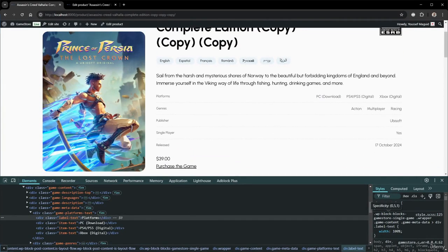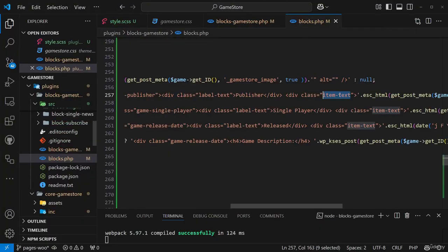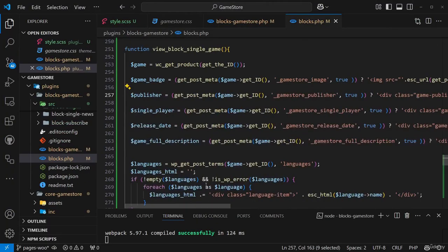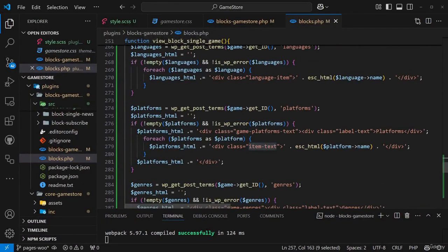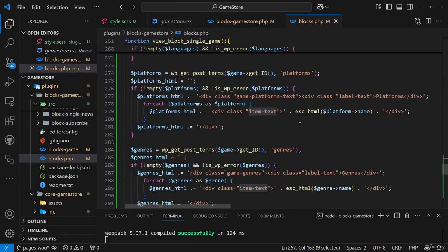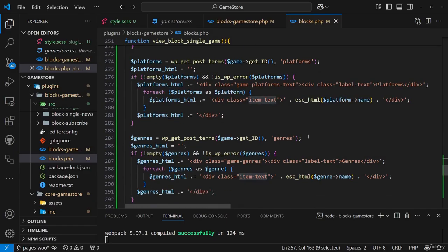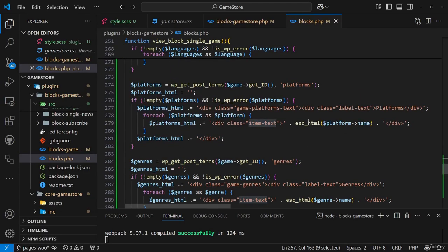Links, let's add links, let's go. Again, in the template. Here where we generate platforms and genres. These are taxonomies for us, so there are archive pages for them. In WordPress, we just need to add a link with the parameters, href, and the closing tag.